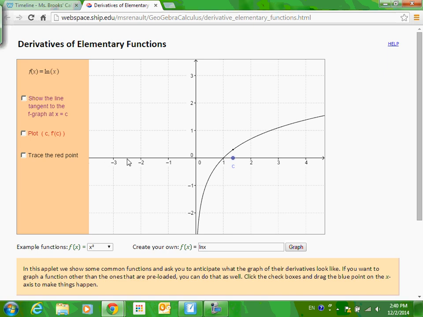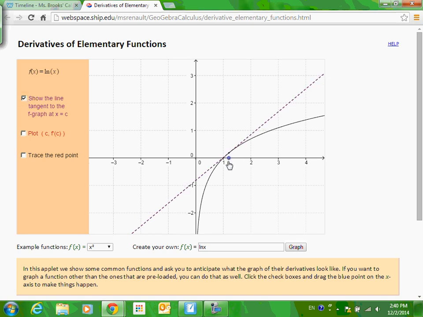So remember how e to the x had a horizontal asymptote? What type of asymptote do I have now? Vertical. Okay, so if I start off showing the tangent line, look at the slope. The slope is still positive, but not increasing anymore. What's happening? The slope is decreasing. The derivative is decreasing. That means also that this graph is concave down, which we can see is true. This is a concave down graph, whereas e to the x was concave up. All right, so let's see what this derivative looks like.